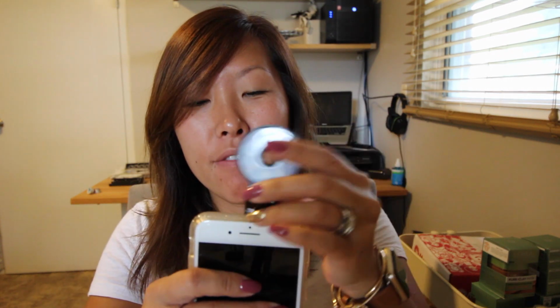They did also send this little light. This thing I thought was so funny. This is a ring light selfie light. So it pops onto your phone, which I don't know if it fits over my phone with its phone case on. I don't think it's going to, does it? Which is kind of stupid in my opinion if it doesn't. It's not gonna fit on my phone with the case on, but basically you're supposed to put it on there, and then this is what it does.